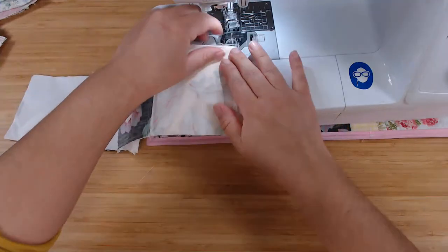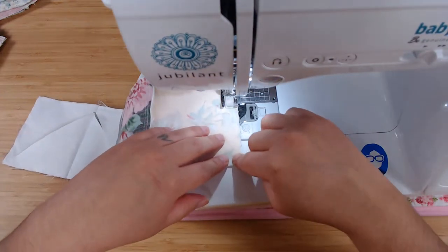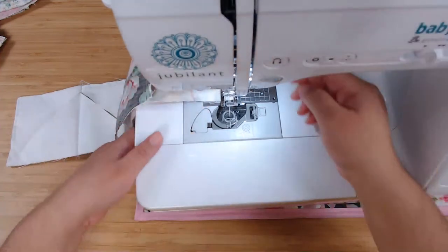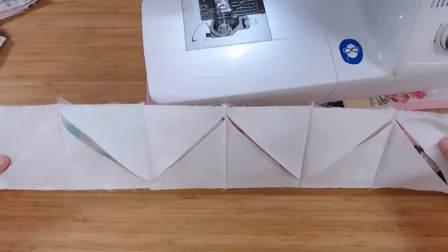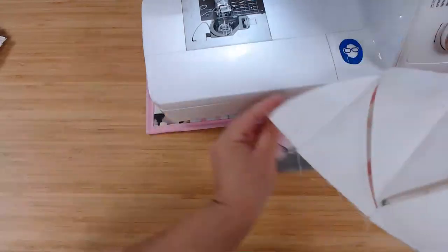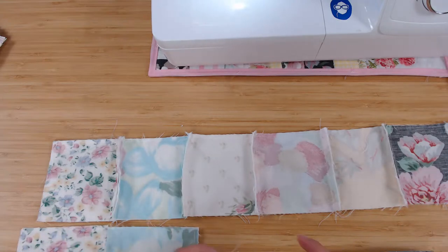Okay, so these, get some together here. Okay, so here's this row. I still have to press all of the seams, so that's something that needs to be done. But let me orient myself here. I'm just going to do all the ones that I made. I don't care if it's four pillows or two pillows. I thought it was only two pillows.